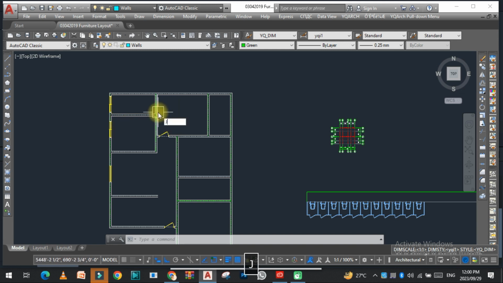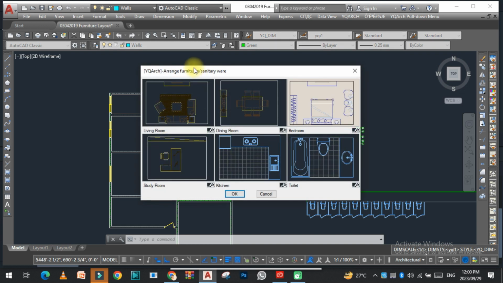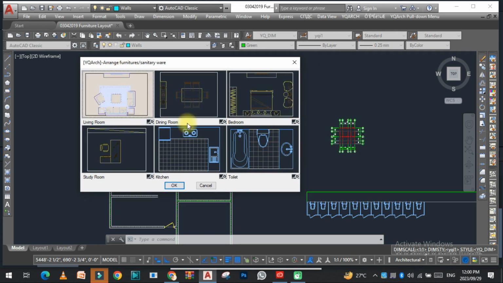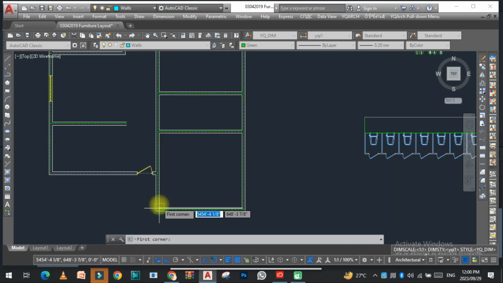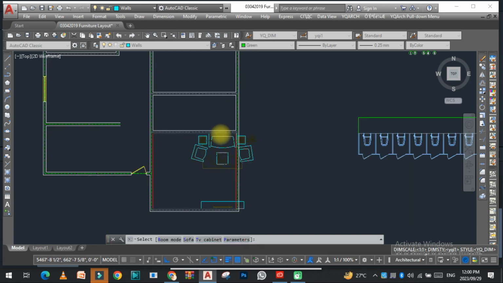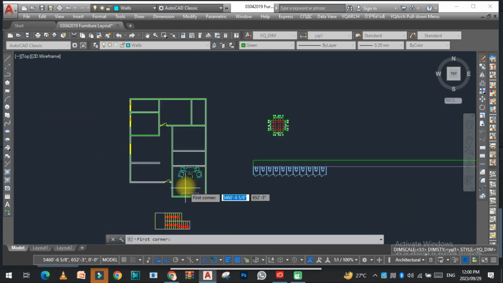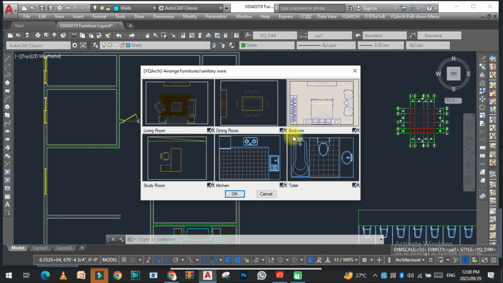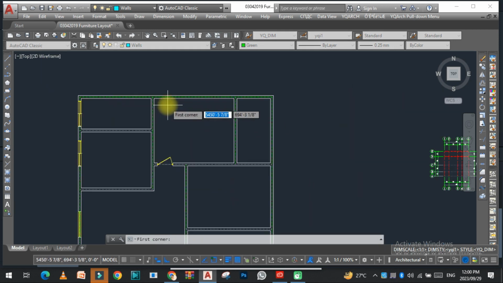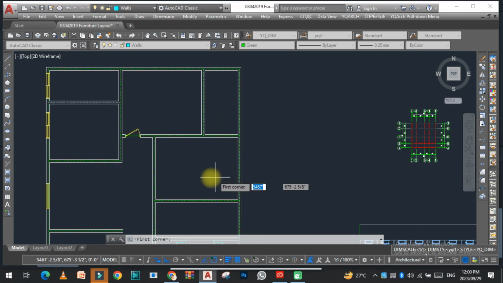And now the other command is JJ for the furniture. So just select one of these and click OK, and just pick the first point and the second point and click here. Now again JJ, select OK, and now we need to place the bed here.